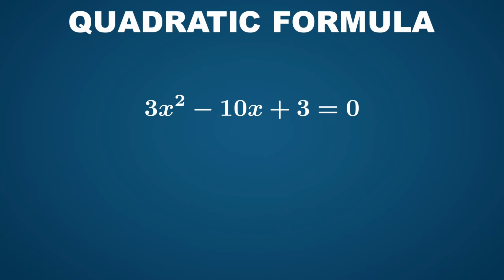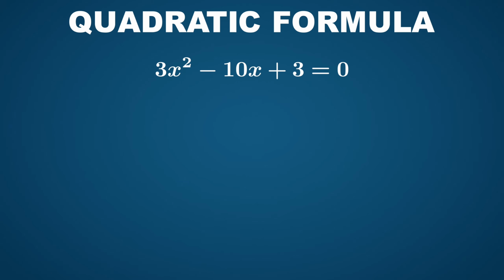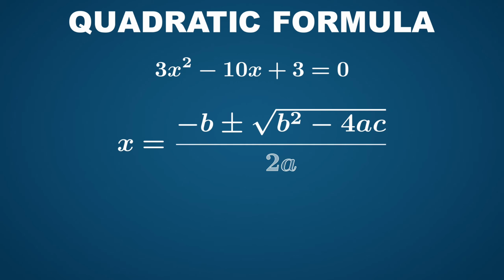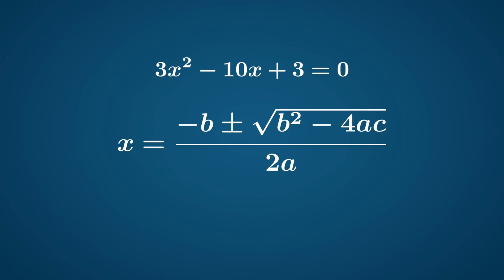We can solve this standard quadratic equation by using the quadratic formula. The quadratic formula utilizes the numerical coefficients a, b, and c. The coefficient a represents the specific number positioned before x squared. In our equation, the value of a is exactly equal to 3. The coefficient b represents the number positioned before the single x. In our equation, the value of b is negative 10. The coefficient c represents the constant term located at the very end. In our quadratic equation, the value of c is positive 3.